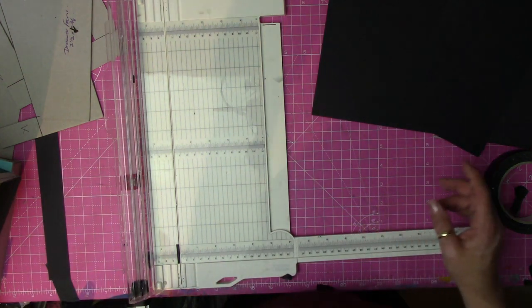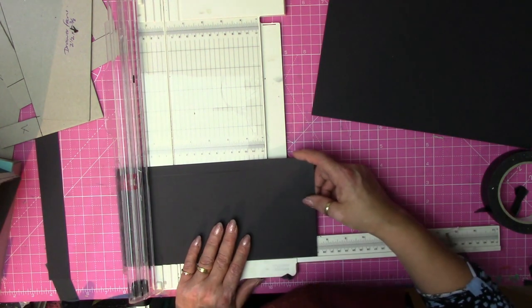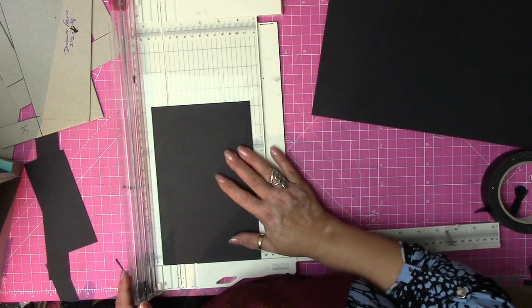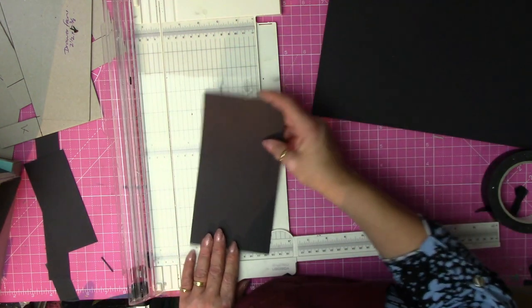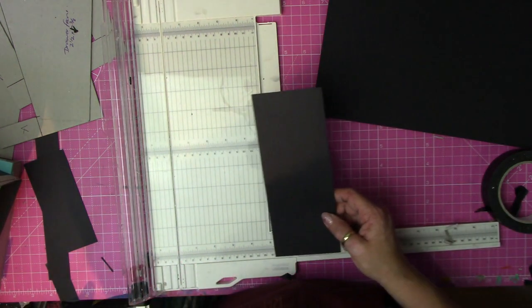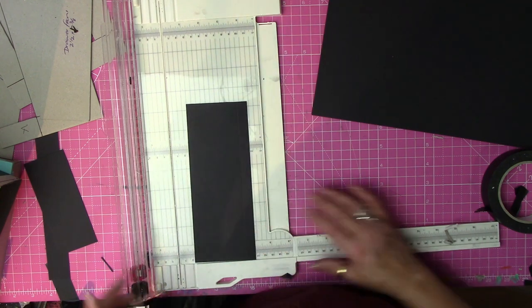And then we need to come down, so we need to cut this at 8 1/4. Cut it, and then again, score at a half, cut at 1, and we need 2 of those. Going to go down the sides, and then we need 2 for the, no, that's it, and then we can do the sides of the divider once we've got them in.